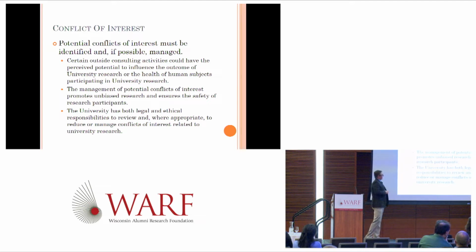Second bullet point, it promotes this unbiased research and ensures the safety of research participants. I think going through the conflict of interest process also protects researchers, right? Something comes up, your results are questioned, and then we find out about this pre-existing relationship. You're going to want to be able to say, I disclosed this, right? I disclosed it on my yearly conflict of interest form, my outside activity report. If there was a change in my holdings or my involvement with a company, I told the university that within that year. And then every year I filed this new report to tell them so that it could be appropriately managed. So this is not something that I need to worry about now going forward.